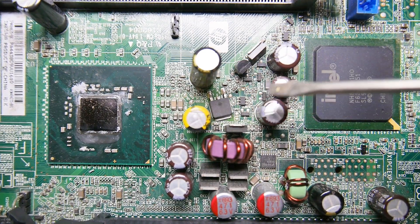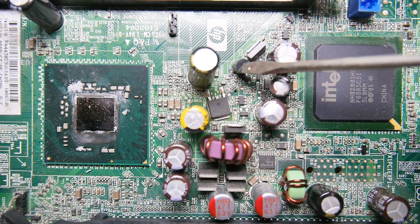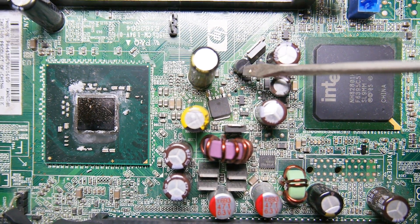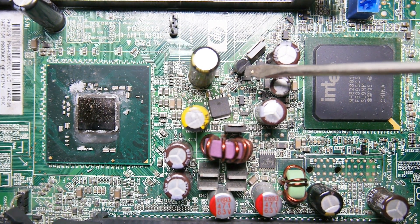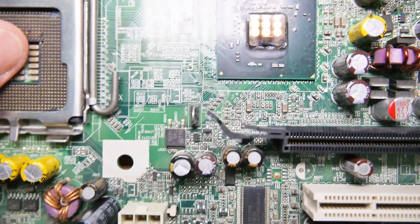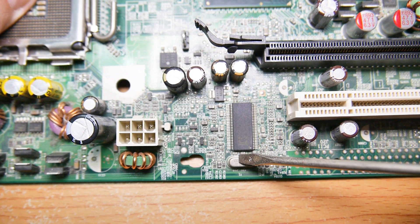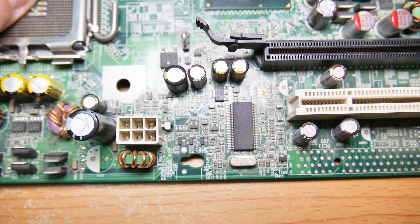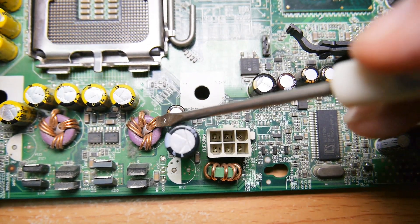There are more capacitors, and those look like transistors — yes, giving it a close-up inspection, those are transistors. More capacitors, and as you can see it's really a good source of capacitors. One day I hit the jackpot: what I thought were transistors actually turned out to be LM317s, which are very small variable voltage regulators — very nice to have around.